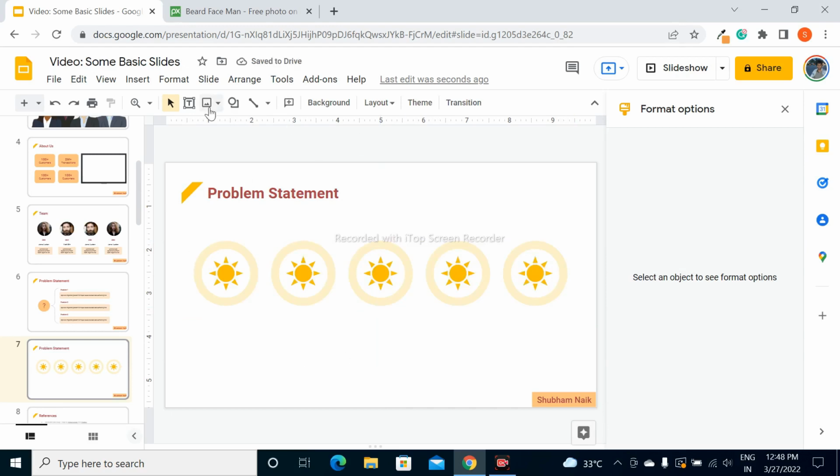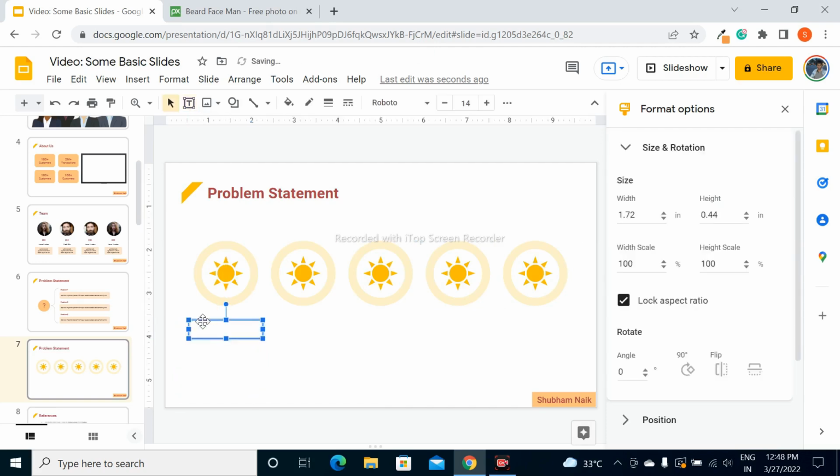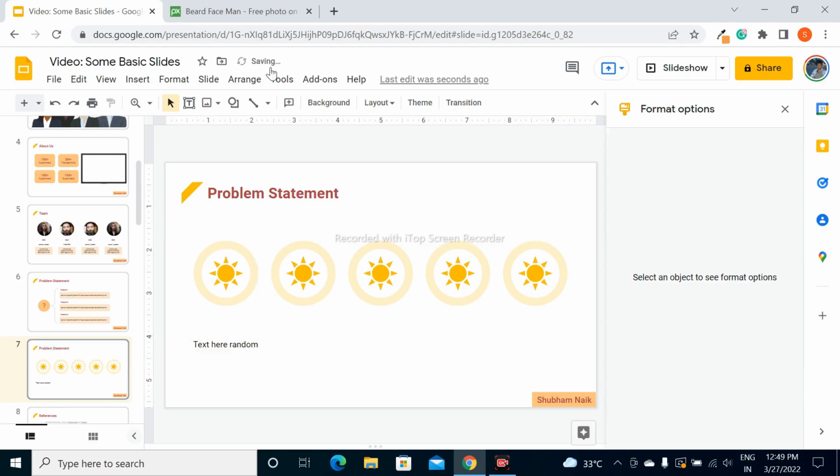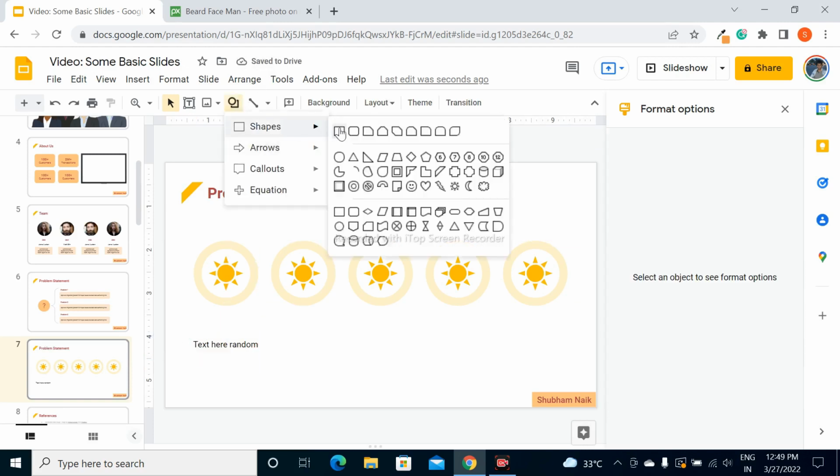Say you want to add text below this, saying some random text here regarding the problems that are there. And of course, one header if you want to add.